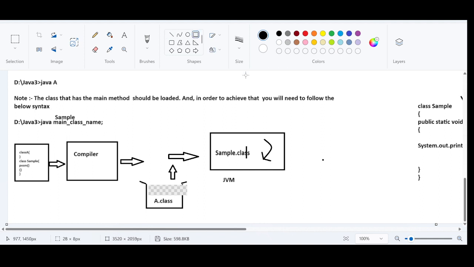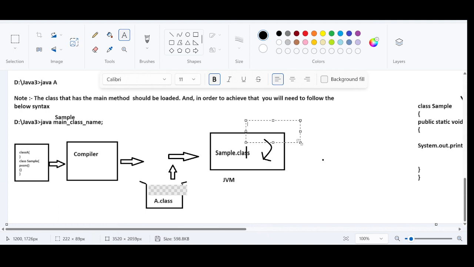Thread is nothing but the control flow. It's not like an ordinary thread, it is just like a control flow. So let me name this as main thread. This main thread will check if there is a main method in this sample.class.